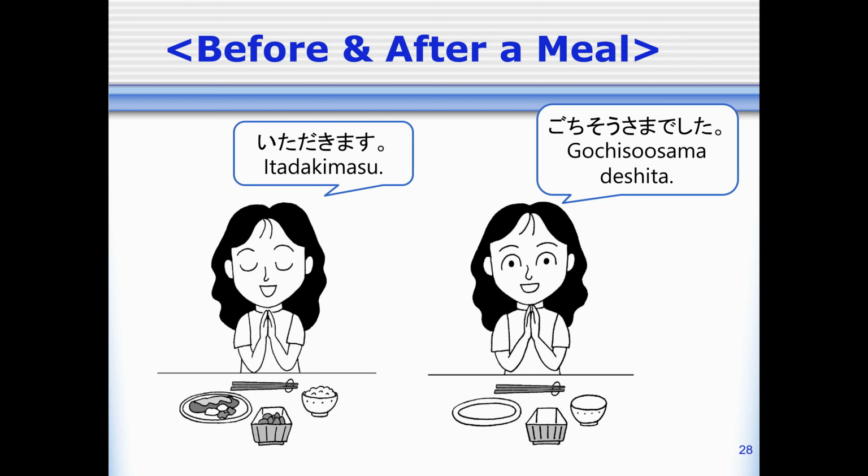The best way to learn these phrases is to practice them. So everyone, when you see your teacher in the Zoom meeting on Friday or in the classroom next week, be sure to return her greeting to say "Ohayou gozaimasu," "Konnichiwa," and to say hello to your classmates. And maybe when you come back to your apartment or dorm or before you eat, you can practice saying "tadaima" or "itadakimasu" to yourself. It might sound silly, but it really works.